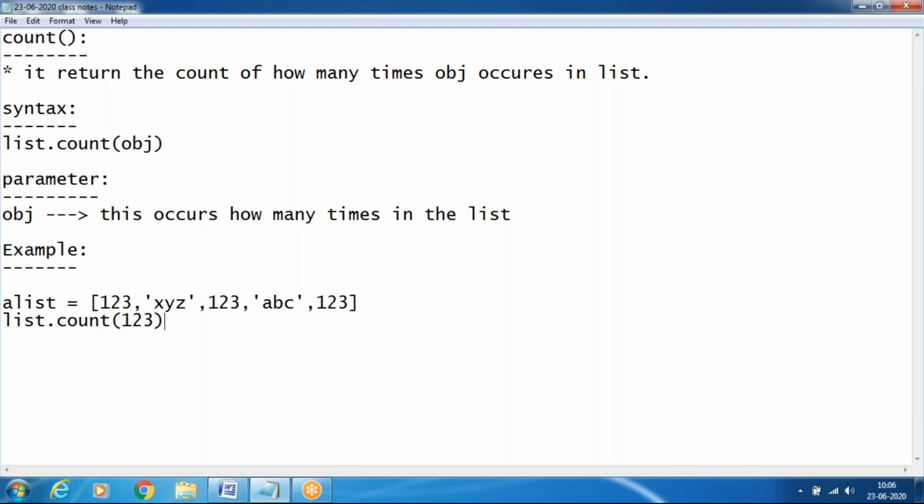How many times does it occur in the list? Here 3 times, so it produces the result 3. In the same way, list dot count of the object X Y Z occurs only one time, so it will produce 1.